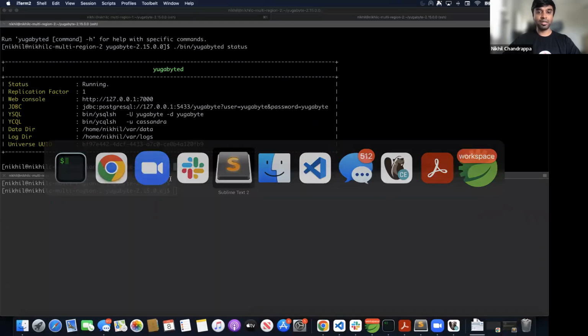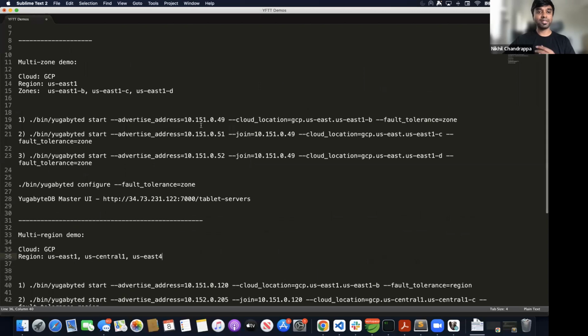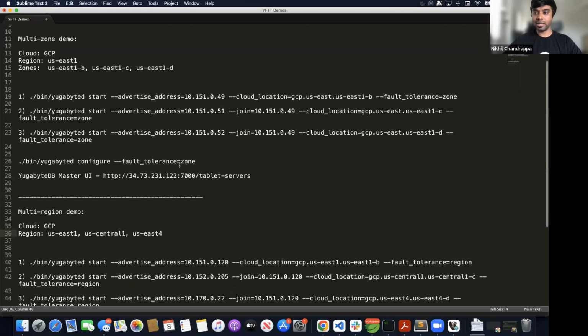So I have a few commands that I have already formulated. This is what you will need for starting out a cluster. Right now, my setup is on GCP. I'm running this in the US East 1 region, and these are the 3 zones where I have pre-provisioned a VM.